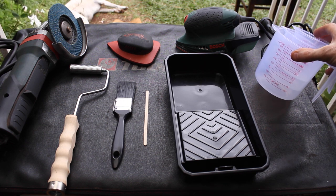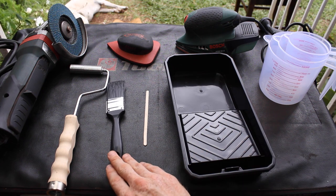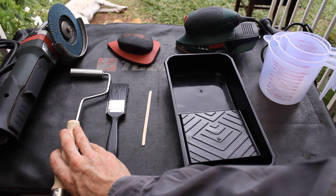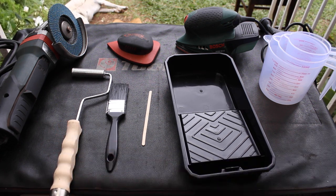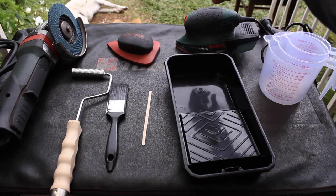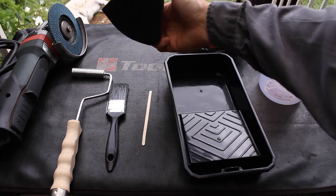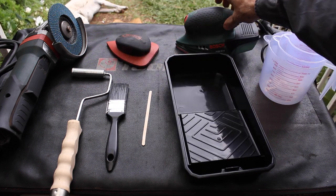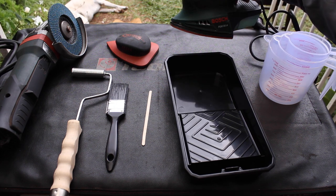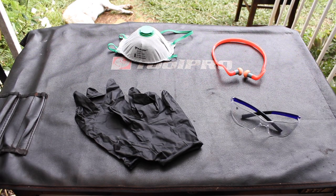The tools you need: some measuring jugs to measure out the fiberglass resin, a cheap paint tray to store the brush when you're not using it, a stirring stick to stir up the resin and hardener, a fiberglass roller to remove the air from the fiberglass resin, an angle grinder with a sanding disc. For sanding, you can use a hand sander if you're on a really cheap budget, or if you have a very large area to repair, I recommend getting an electric sander — it'll make the job much easier.